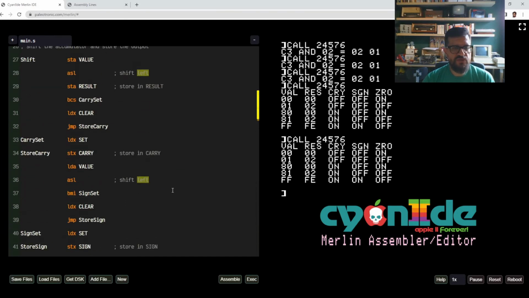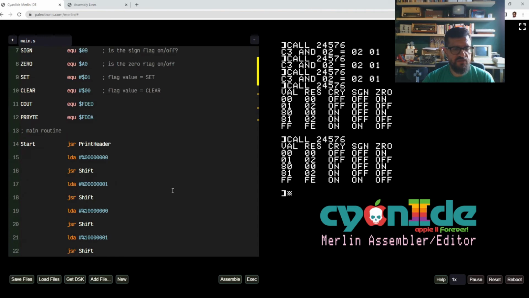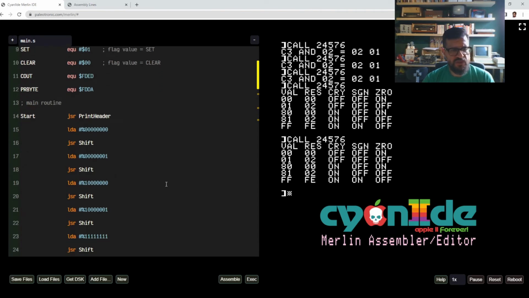Also, we can use this as a vehicle to try out stuff. For instance, I told you that if you have a pattern where you have the 1 here and you do a shift, then you have 2 as a result. So you start with 1, and because this bit flips to here, instead of 1 we have 2 as a result.